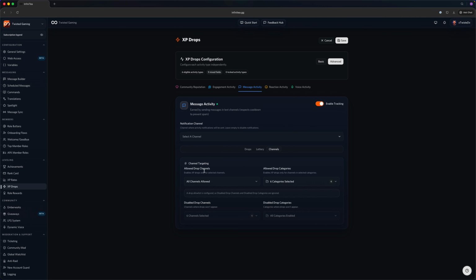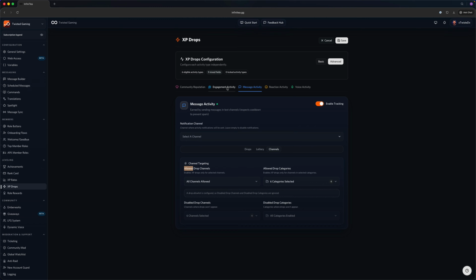Otherwise, you might end up with situations where drops are sent into support tickets or into announcement channels or places where you don't want them to go. So allowing them to only drop in these target channels makes a lot more sense than disabling them from specific channels. However, this allowed function does take priority over the disabled channels.